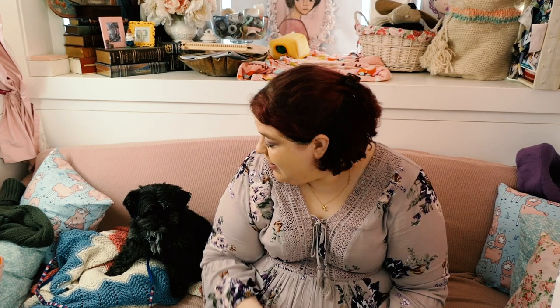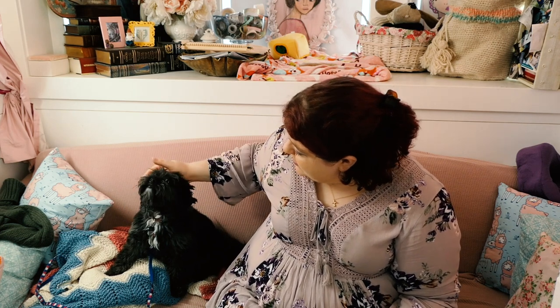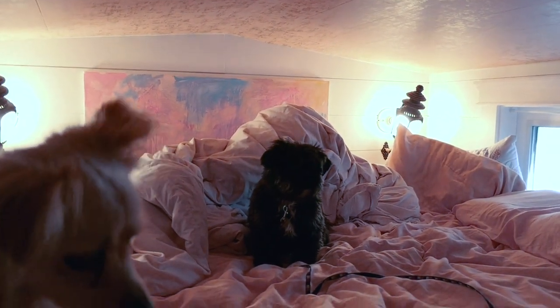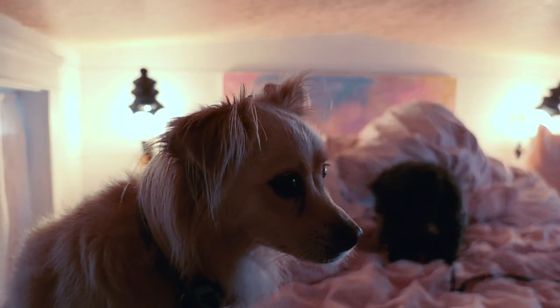One of the things that's really unique to my situation is I have dogs. It's been an adjustment for them as much as it's been for me — they've had to acclimate to the smaller space for sure. We've had to figure out how to have playtime in a way that works for everyone, get them on more of a schedule and a routine so they know what to expect, and set some boundaries — like, the loft is not your play area, it's a sleeping area only. Even as I said that, both boys seemingly wanted to be in this scene too.